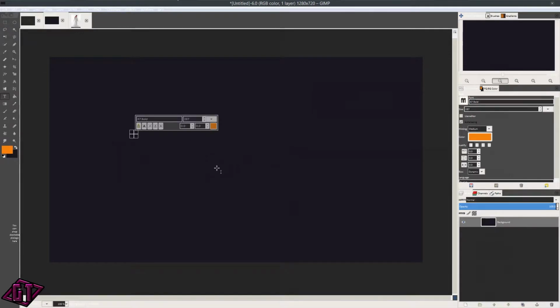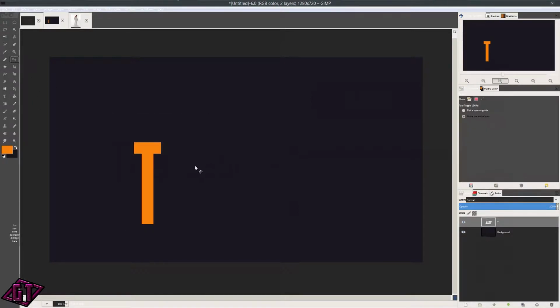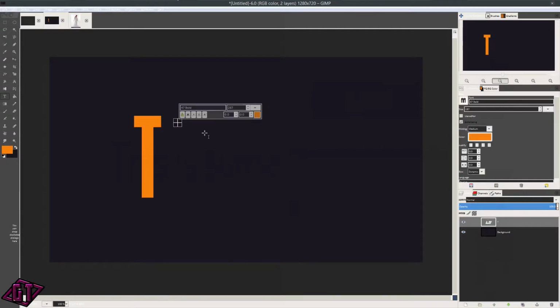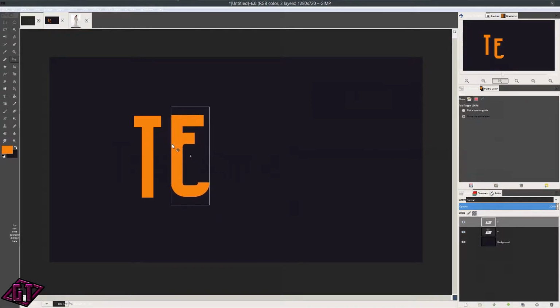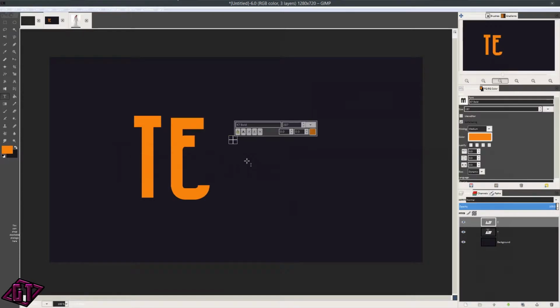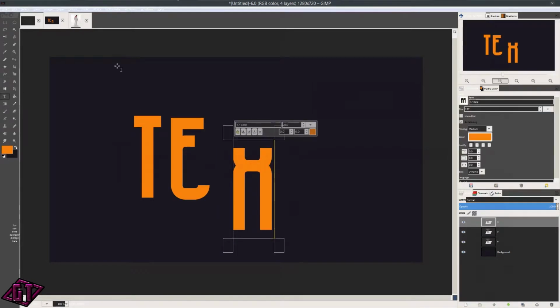I'll do one letter at a time. Press T, then press E, then grab our move tool, move it into place, and then press T, X, and so on and so forth.